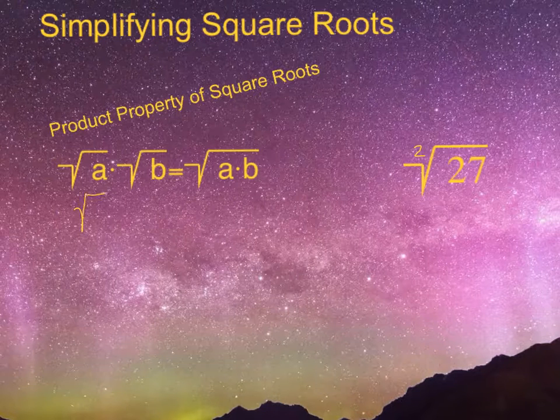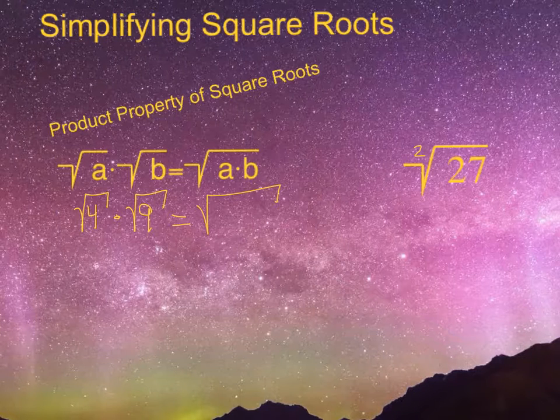Just take some perfect squares that you know. So if I said the square root of 4 times the square root of 9, does that equal the square root of 4 times 9? Okay, well the square root of 4, as we know, is 2. Square root of 9 is 3. And over here, simplifying, we've got the square root of 36. 2 times 3 is 6 equals, and indeed the square root of 36 is 6. So just wanted to prove that property to you.